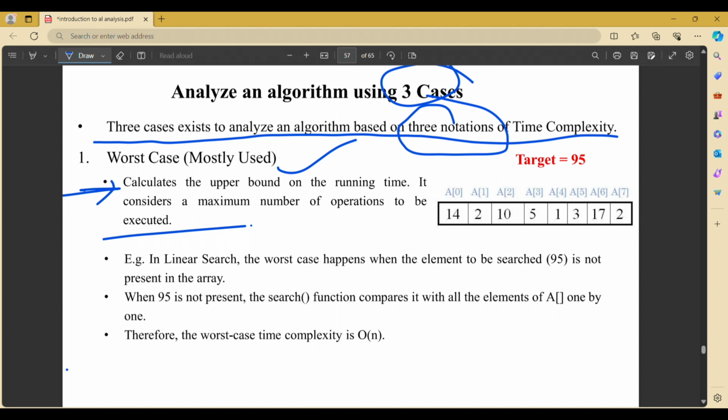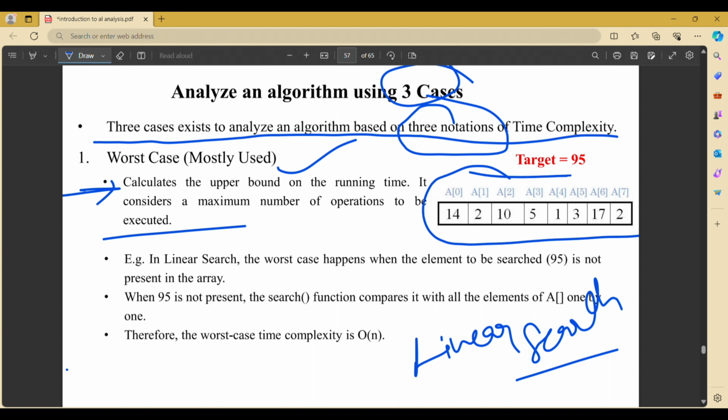So I'm taking an example of linear search here. I will discuss binary search later, only the best case and worst case. First, let us look into linear search. If I want to find an element, our target element is 95.